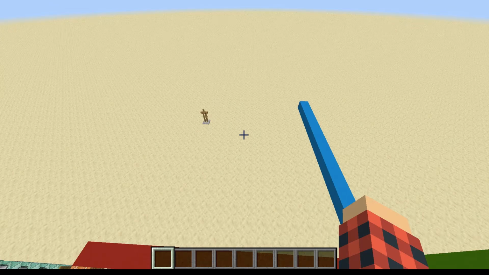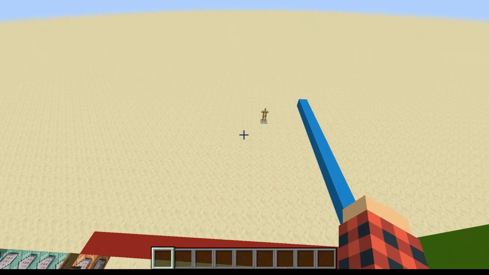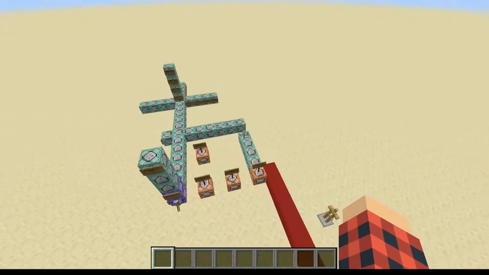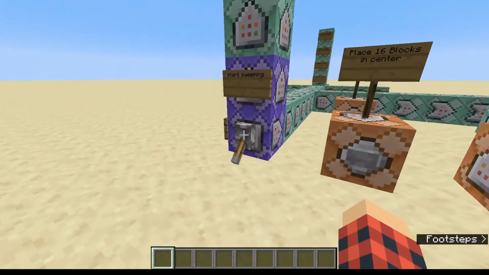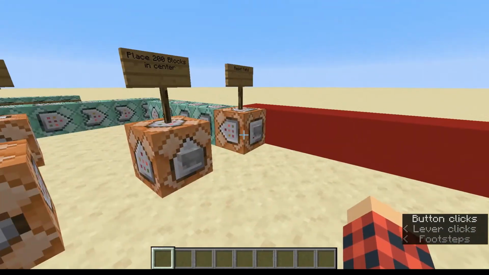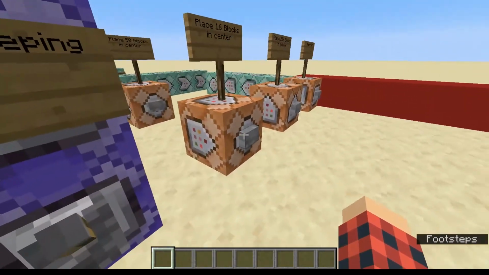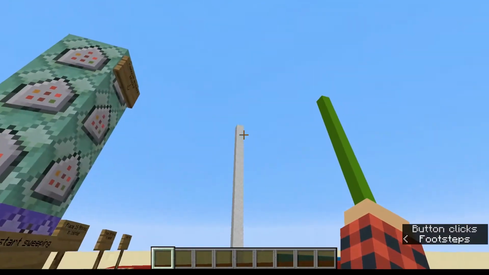What it's going to do is check each one of these individual spots and see if it's above a max height that I've set for sand to topple over, basically. So I'm going to turn that off and reset it again. I have a thing here to place 200 blocks, but we're just going to start with 16 for now. It's a lot shorter.